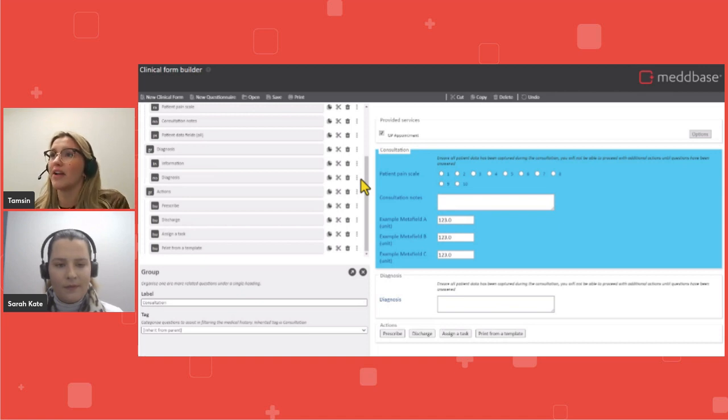And what I find is really powerful about the clinical form builder is you can have multiple instances open. By that, I mean multiple tabs. I know Sarah Kate and I both had this up on our screens. On one side we had a clinical form that we really like, and on the other side a new clinical form that we're building from scratch, and we were adapting and changing on each one. You can have multiple clinical forms open and be editing them at any one time.